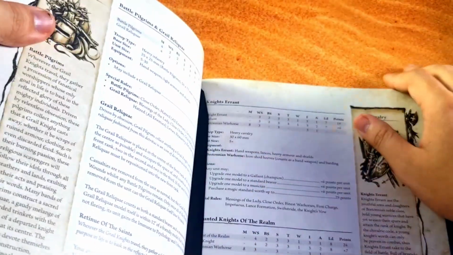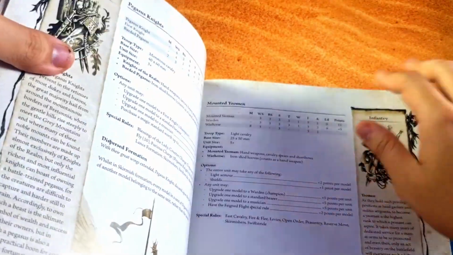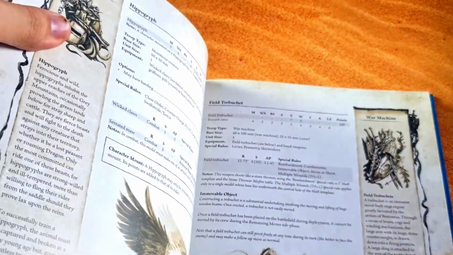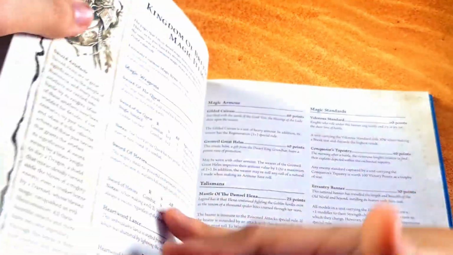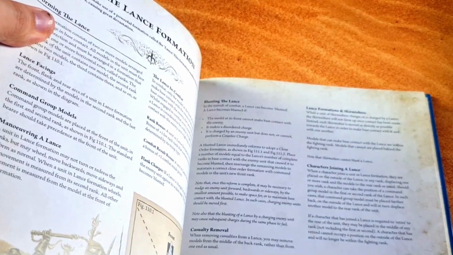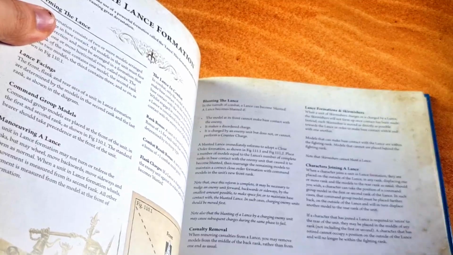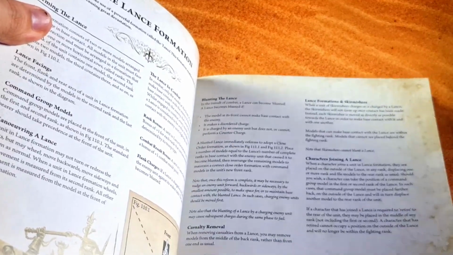Here you can see mainly all the basic units and all their stats. So this is technically mainly all the Bretonnians. I'll have a quick glance through. Oh, here we also finally have a lance formation. Lance formation, you can do it this way, or you can also do it this way. So technically mostly it's in a triangle style.